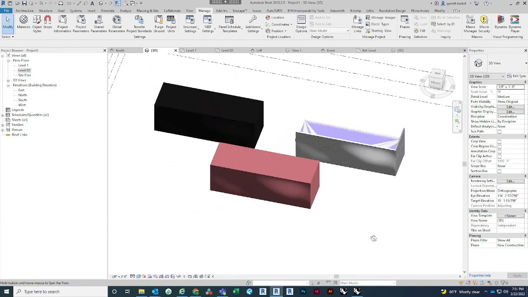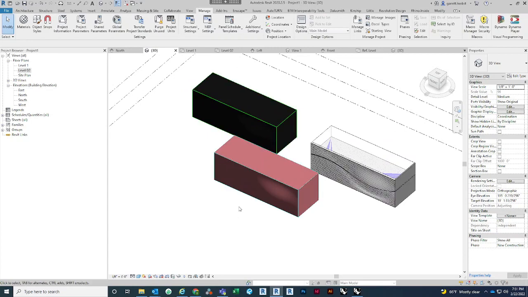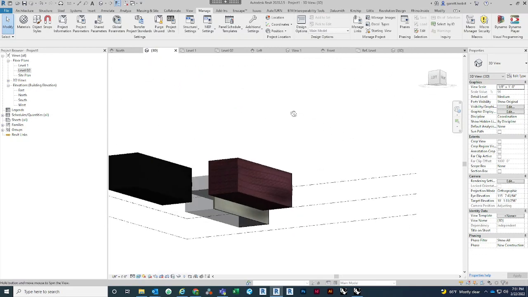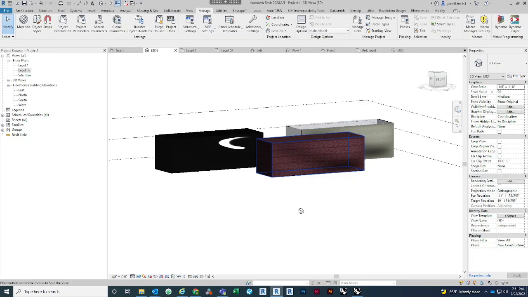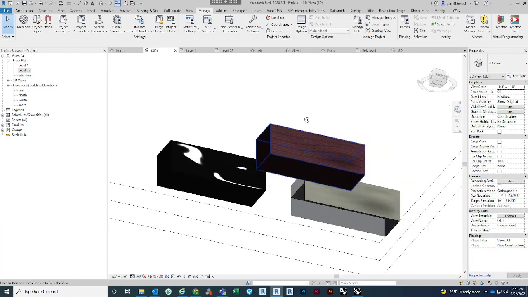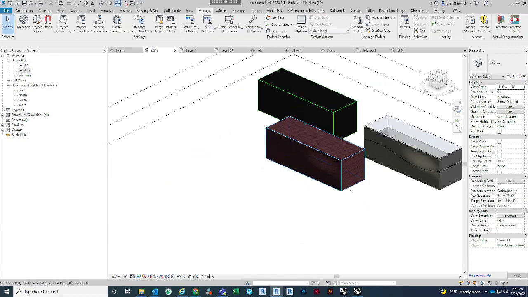So we'll see it's changed. And then if we want to see those materials a little bit more in their detail, we can change the graphic style to realistic. And then you can see it. The chrome always comes in black, but you can see it's a little shiny and glossy. So that's how that looks.